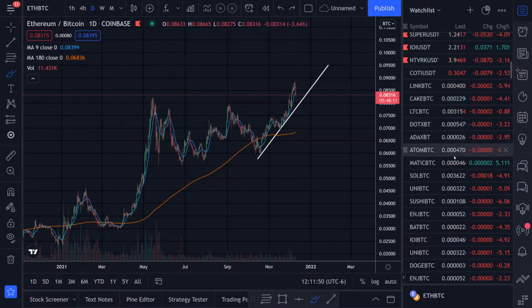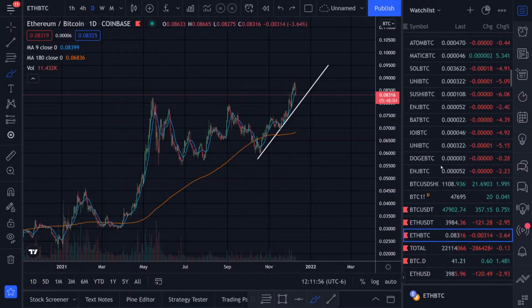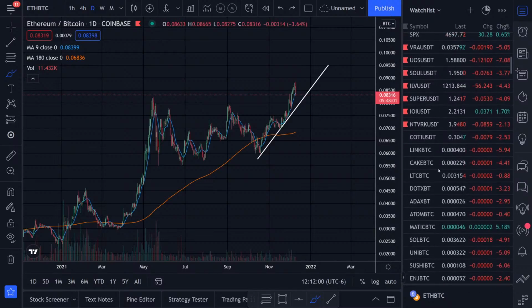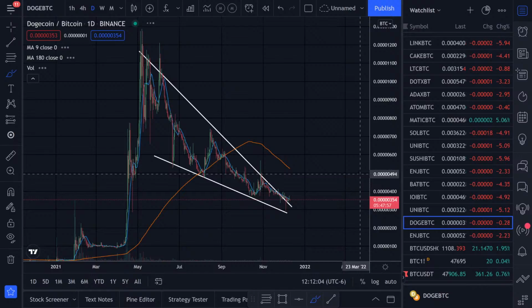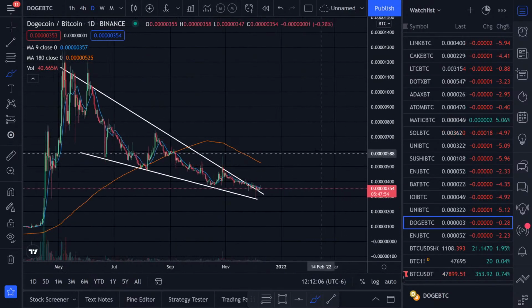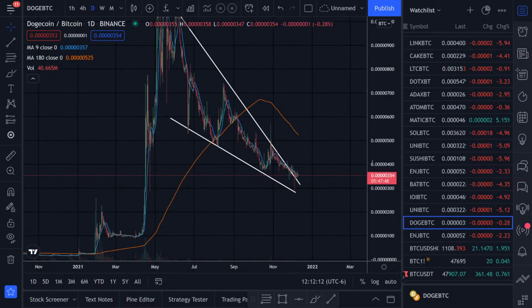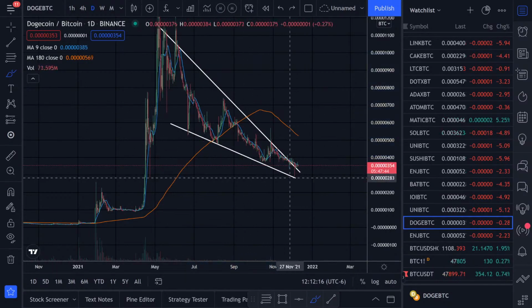I'm still watching Doge. Actually, I've been watching it more now just because it's in these pretty decent levels. If we go to the Dogecoin to Bitcoin chart, or the Bitcoin to coins in general chart, we're still in this falling wedge on the Bitcoin to Dogecoin chart. In general, I think if we can break out of this, this is a nice pattern. I like these patterns usually.